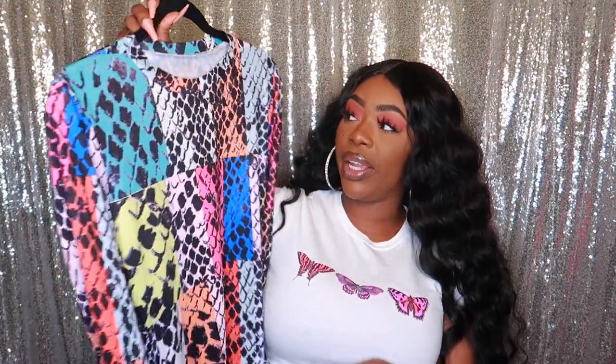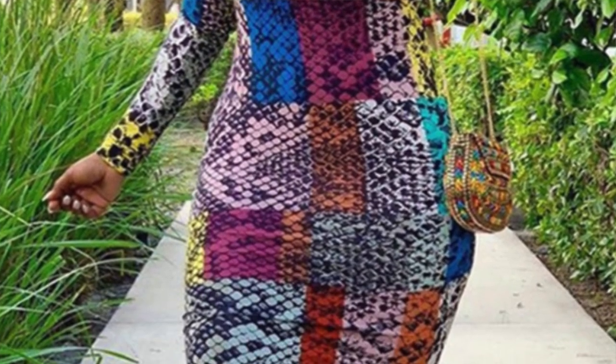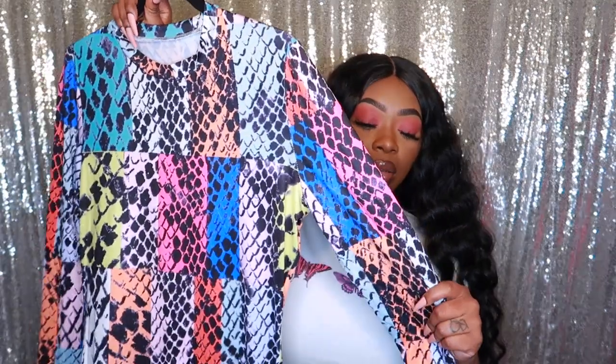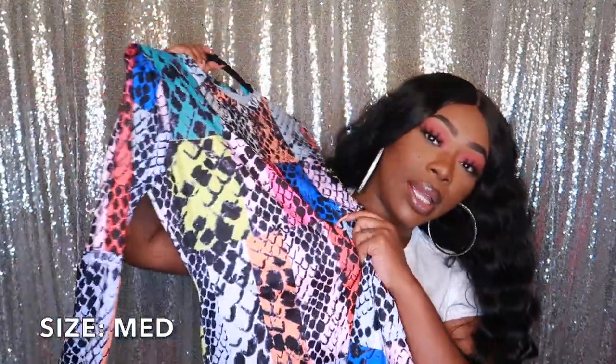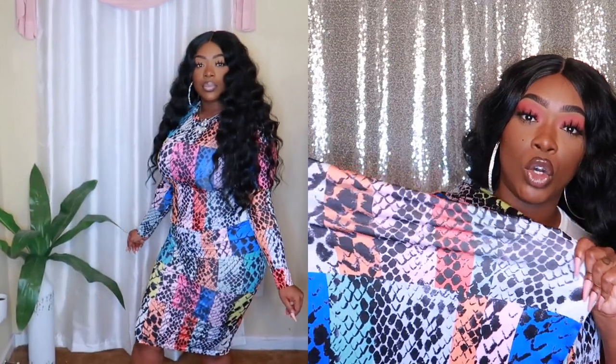For my third item I chose this snake print multicolored dress. It does have a slight mock neck which I do love, especially for the fall time — and that's honestly the reason I picked this dress. I knew it would go great in the fall time. Again, this is spandex so I did order this in a size medium as well. It does have a lot of stretch in it, but you notice if it stretches out too much the color does fade. I noticed that about the white dress also, so you may want to be mindful of that — even though it stretches, you're going to lose the look you're trying to give.